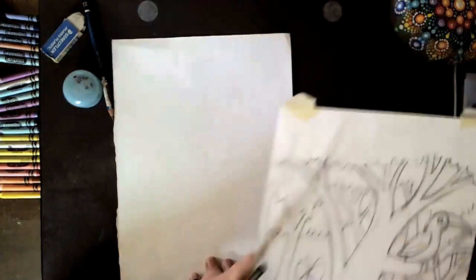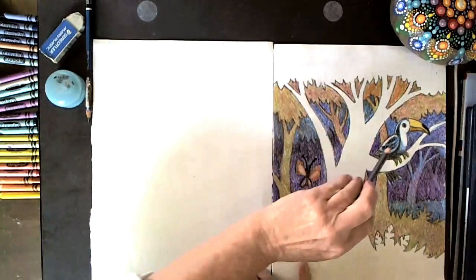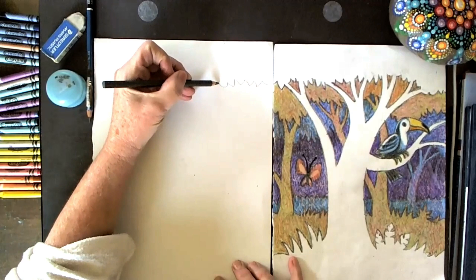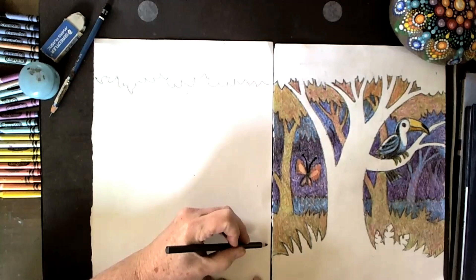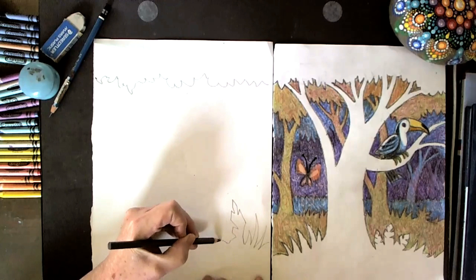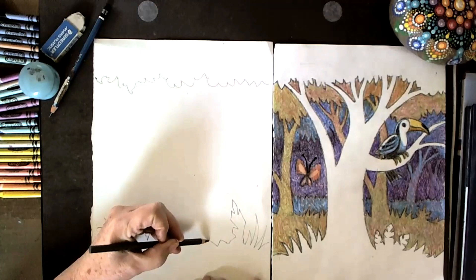Taking a piece of blank paper, I'm going to put my finished picture next to it so I can see at a glance what I'm looking at. In a rainforest or jungle, the tree canopy is very dense and heavy — it hangs over the top of the rainforest. If you want to just indicate that with some leafy shapes, you don't have to worry about it being accurate. When you think about a jungle, you're thinking about different lines and leaves, and there's no limit to what you can do with that.